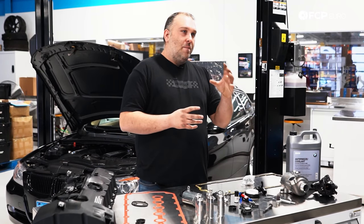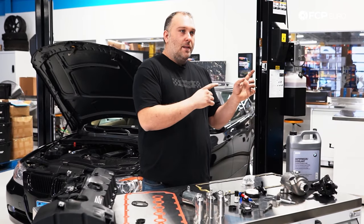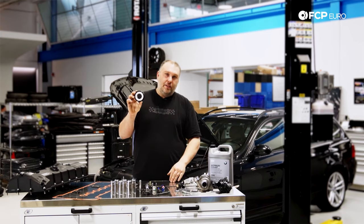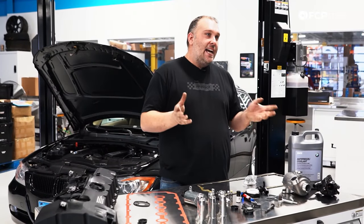If you're unfortunate enough, the serpentine belt will be consumed by the engine through the front crankshaft seal, and you end up with shards of serpentine belt inside the engine. The reason the serpentine belt could be consumed is the design of the harmonic balancer — the crankshaft pulley is on the back side while the harmonic balancer is on the front, so there's nowhere for that belt to go but between the harmonic balancer and the engine block, where it gets compressed and the crankshaft seal cannot withstand that pressure.